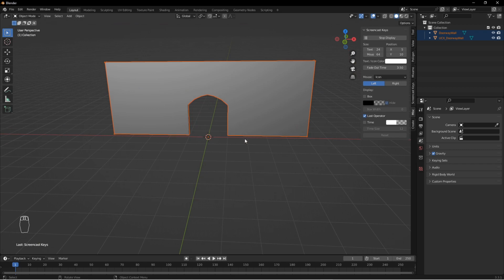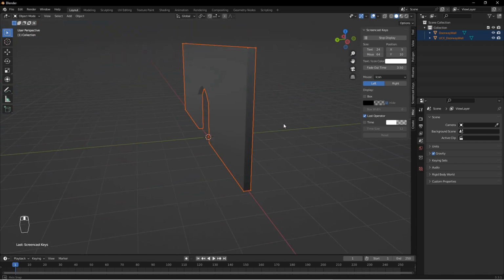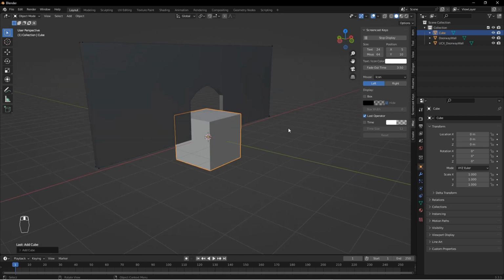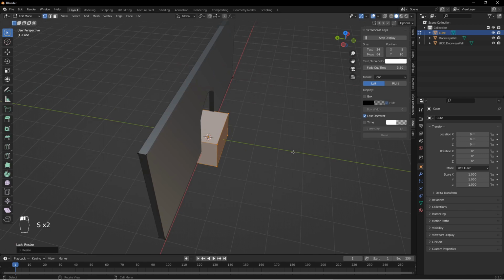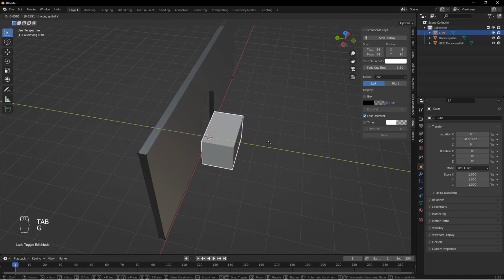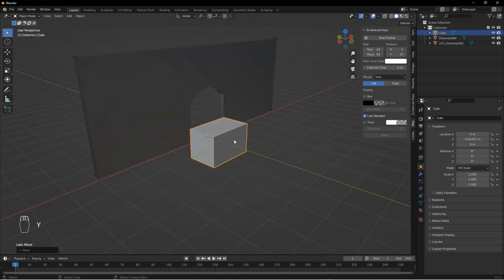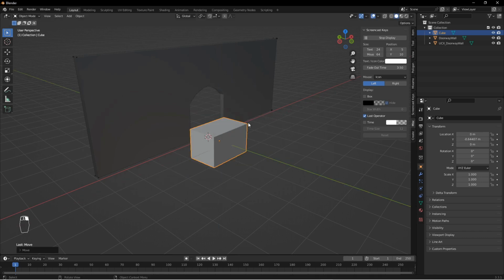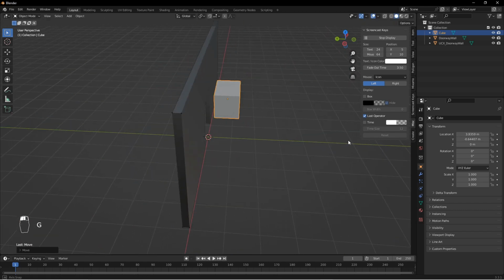So what we want to do is basically create a ramp that fits this wall size. So let's Shift A to add a mesh. We'll add a cube. Tab into edit mode to scale it down just a tiny bit. Scale it on the X to fit the doorway. And then we'll tab back out and grab it with G. It didn't pop up and say Y, but if you tap Y, then you move it on the Y axis, X for the X axis, Z for the Z axis. I'm sure you remember all this, but just to let you know.